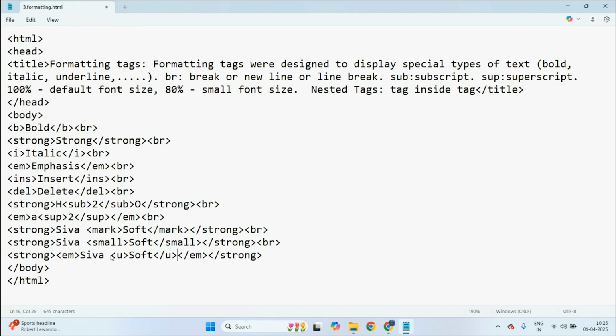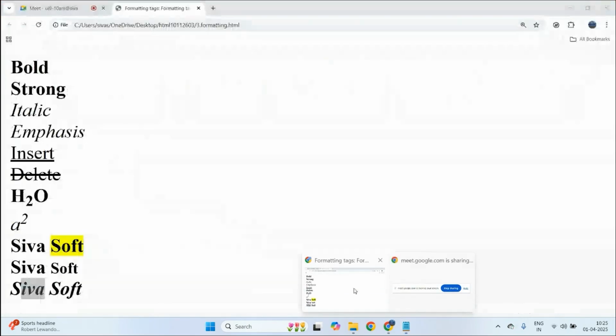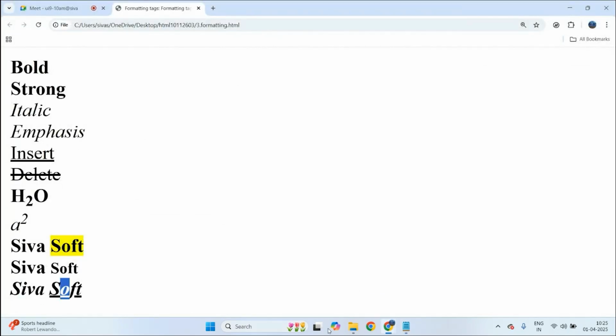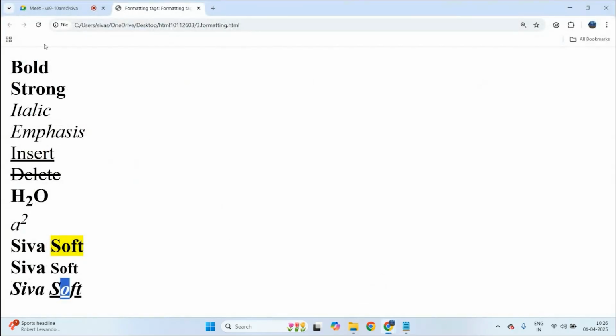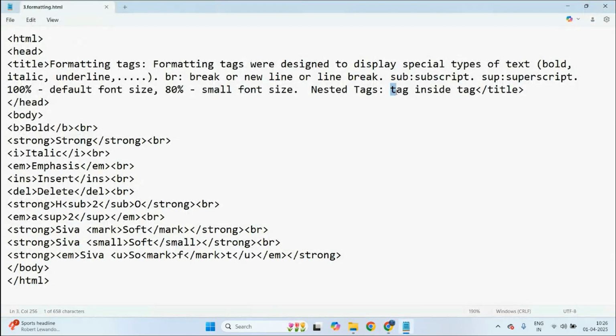We don't have any limit. And only for F, I want mark. Only for F. So tag inside tag, we call nested tags. Finally, we completed formatting tags. Everything is fine.